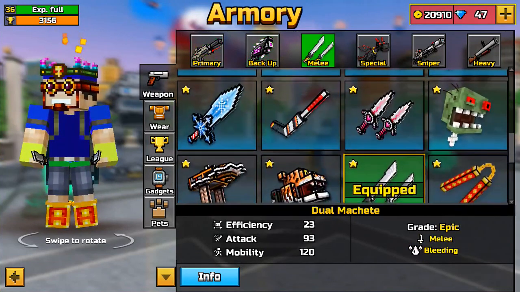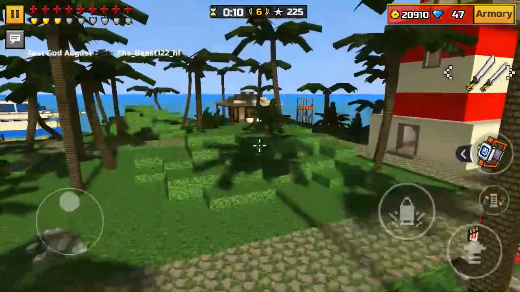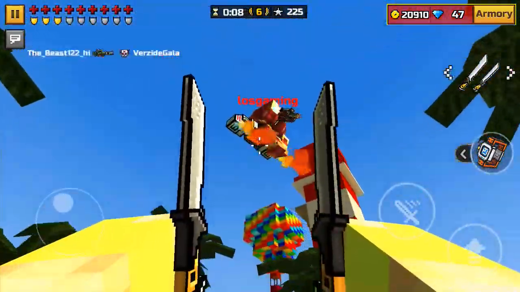Alright. We got a kill with that. We have to do a Machete GX. This is the only melee weapon that's actually great. We're gonna try to get a kill with this thing here.